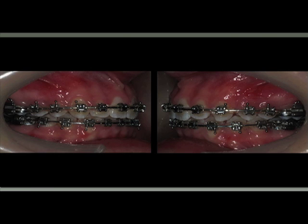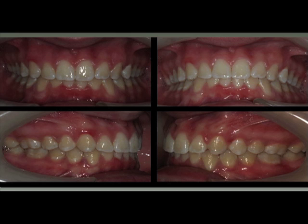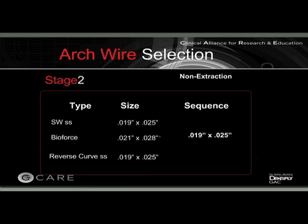And then it's more parallel, and then more parallel. Then we start closing the spaces, and we are back to where we should be, basically with the upper and the lower occlusal planes parallel. And then we finish the case. You can see here the frontal view too, with the arches coordinated and the occlusal plane parallel.